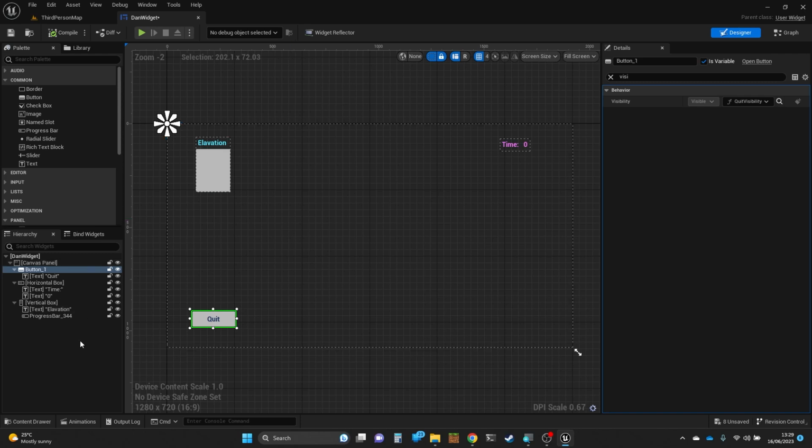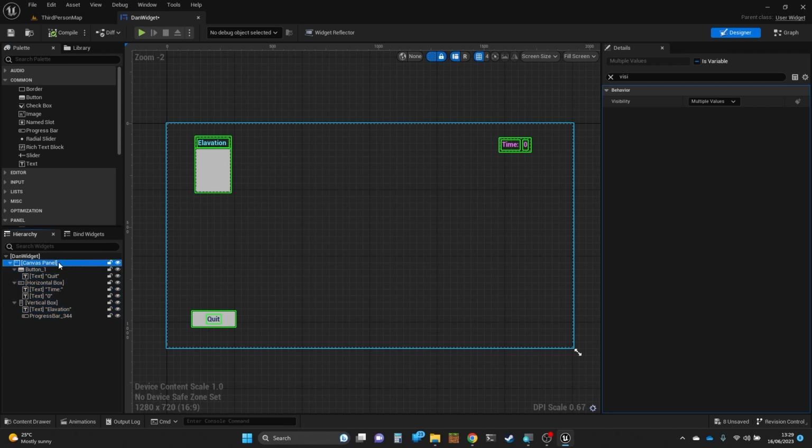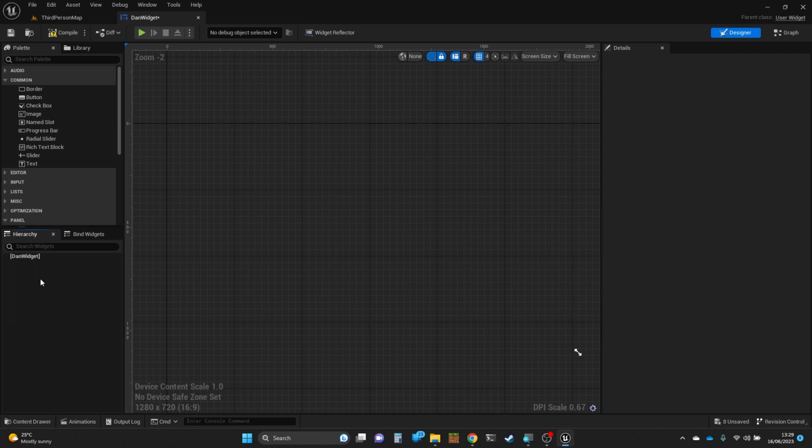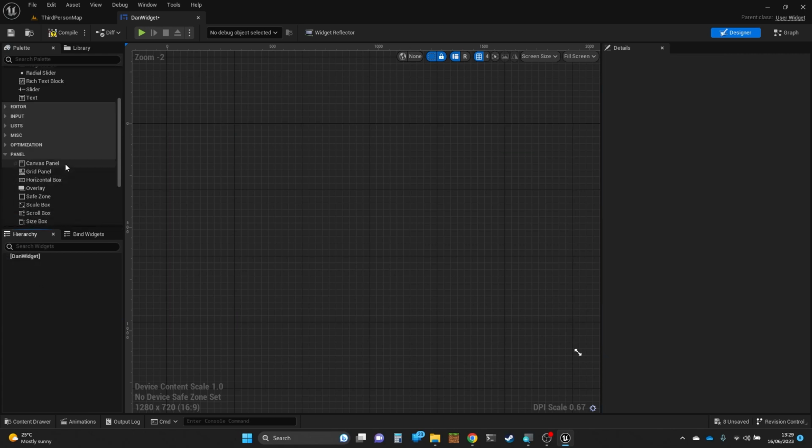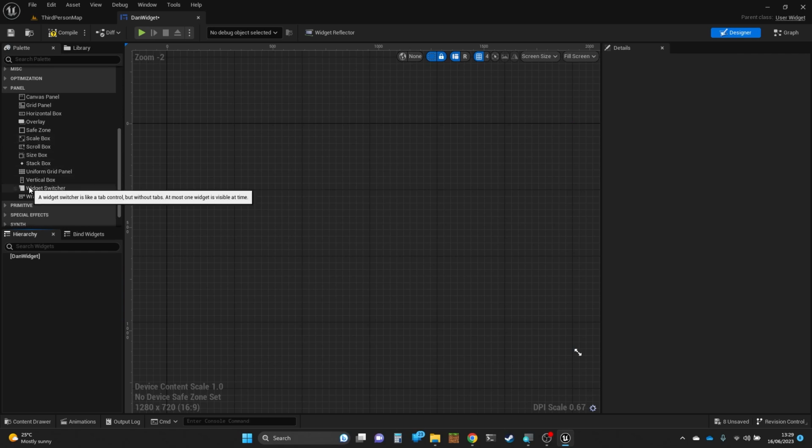So what I'm going to do is I'm going to actually wipe out everything that I've had so far, including the canvas panel, because this probably will be your root widget in your widget tree. And it works a bit like a tab system in a window, but it's called WidgetSwitcher.